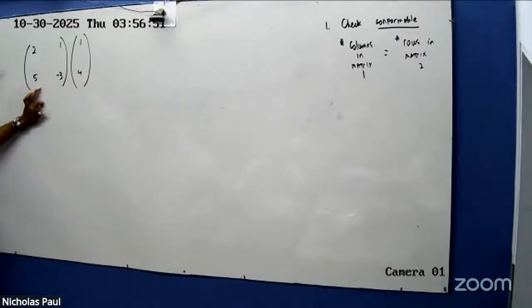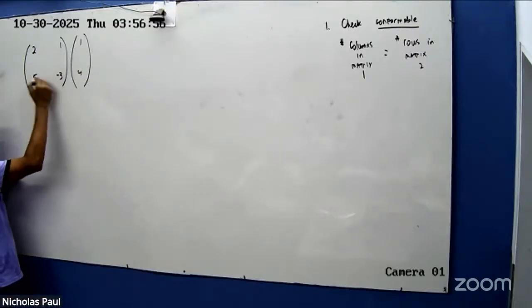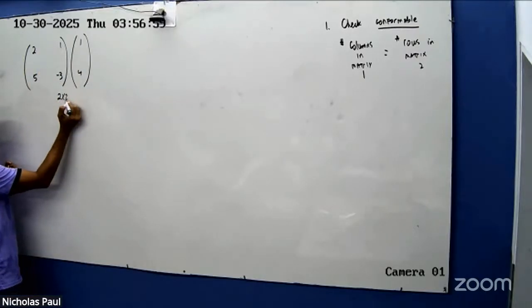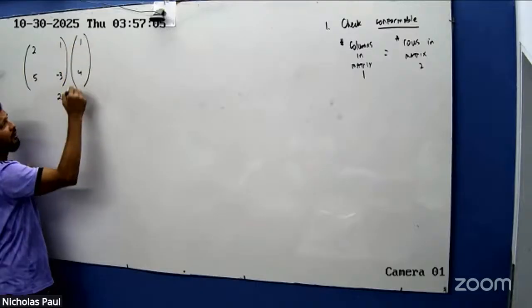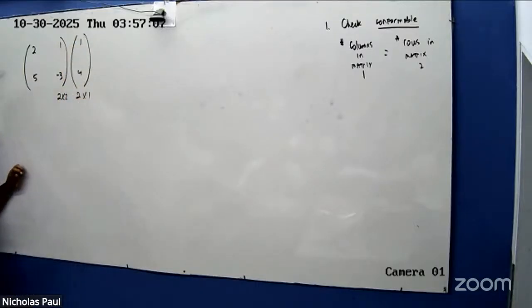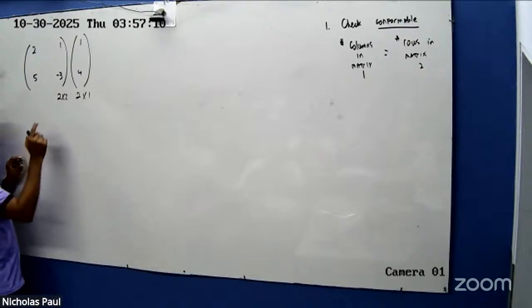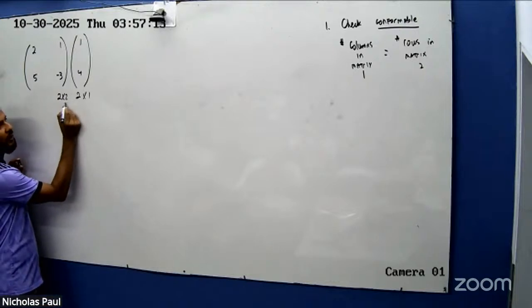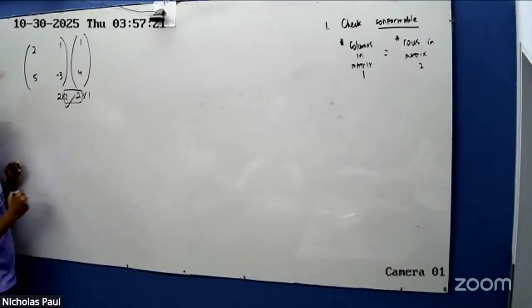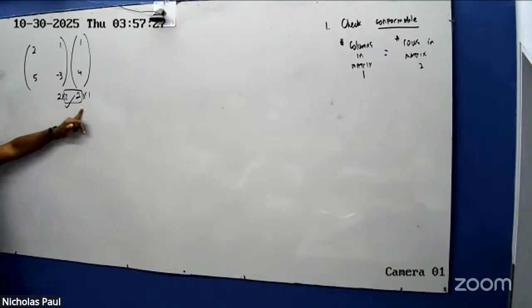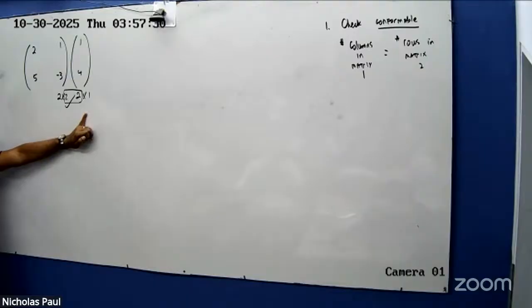What's the size of this matrix? 2 rows by 2 columns. What's the size of this matrix? 2 rows and 1 column. All okay with that? Now, check and see if these two numbers are the same: the number of columns in the first matrix and the number of rows in the second matrix. Are they the same? Those two are the same, so nice, it's conformable. That's step 1. If those two are not the same, we cannot multiply. Everybody okay with that? Yes.